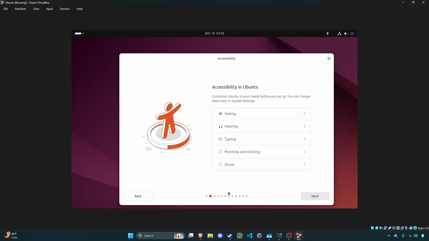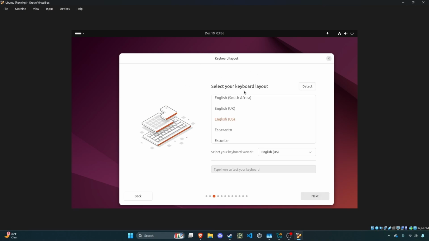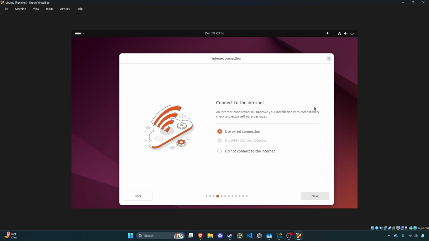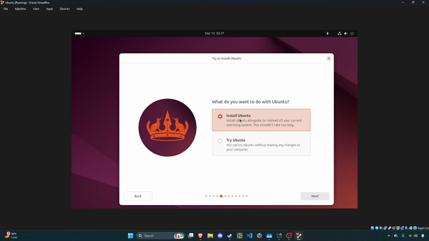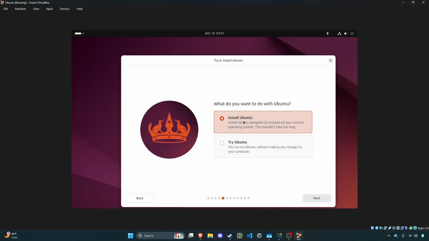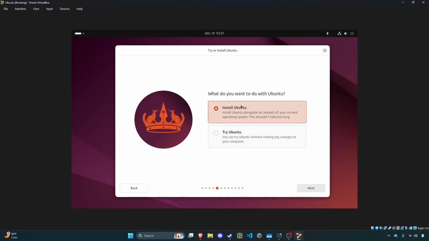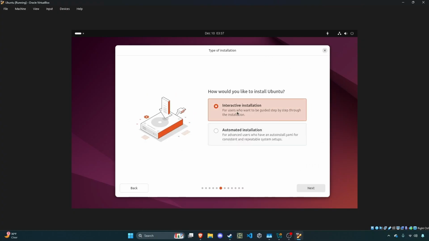See if you like it, and if you feel like you want to install it and continue using this for other purposes, you would go through this quick setup configuration menu here. We could skip, and then we could either say, hey, I want to try it, that'll just make this go away, or we can install, and in this case, we'll go with install Ubuntu.